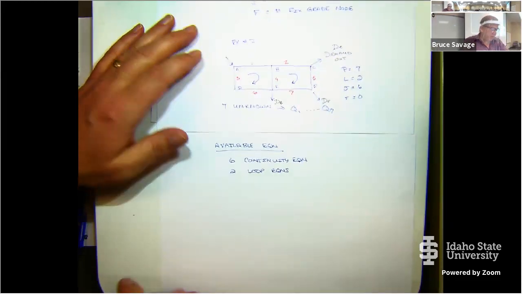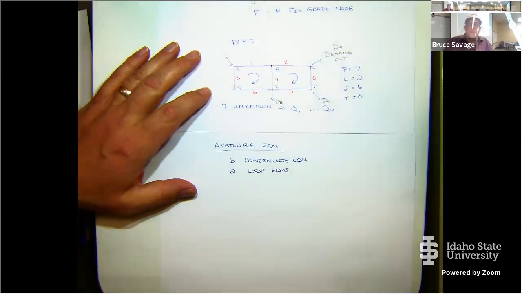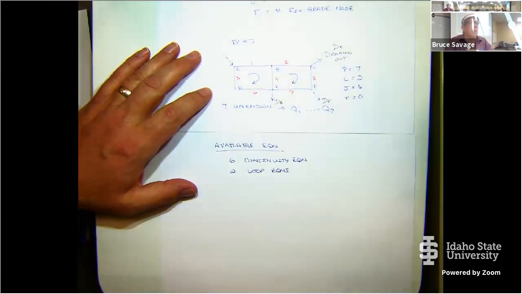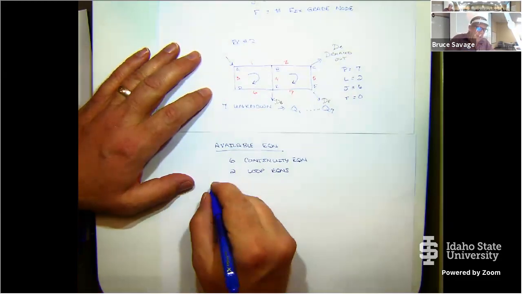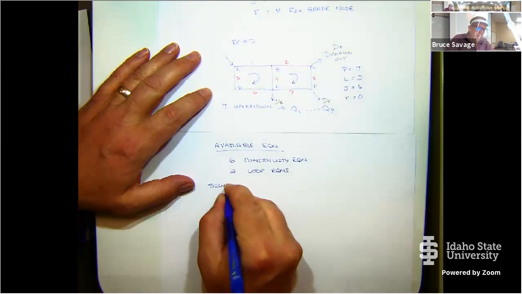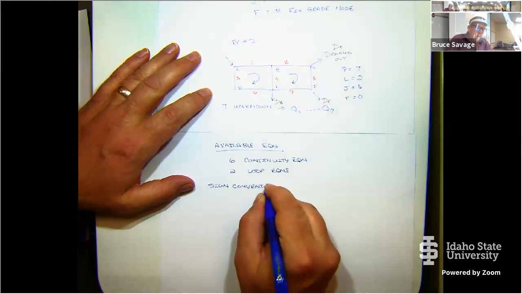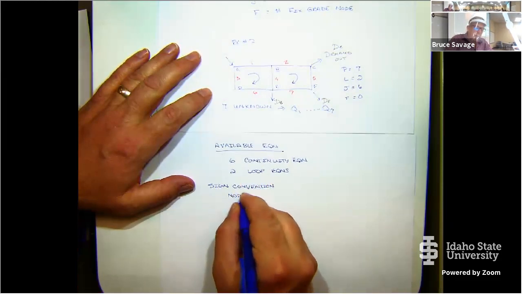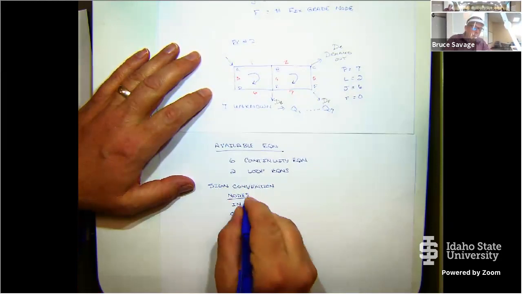So I'm going to define now my sign convention. And this is my personal sign convention. Once again, you can flip it. You just got to stay consistent. For me, the sign convention is going to stay with what we've already done. At the nodes, in is a positive, out is a negative.